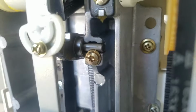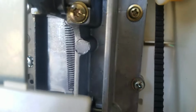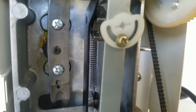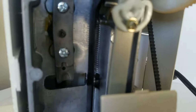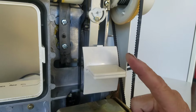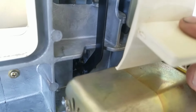Okay, there's a pivot here. See this little pivot here? It pivots up and down there. See, the spring in the background is attached. The spring is lengthened here, so it's got tension on it right now, right? The spring wants to contract. This is the reverse. When you release it, the spring contracts, pulls the whole gizmo back up. That causes a disengagement. It goes down into the linkage down there.